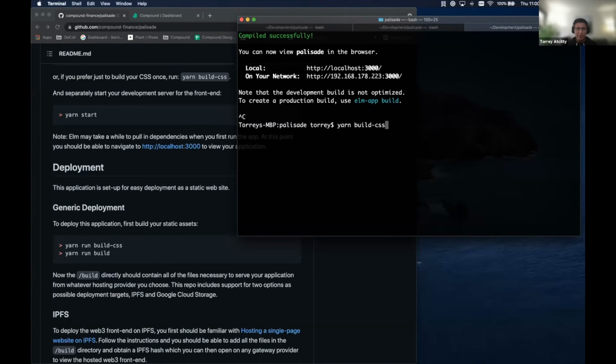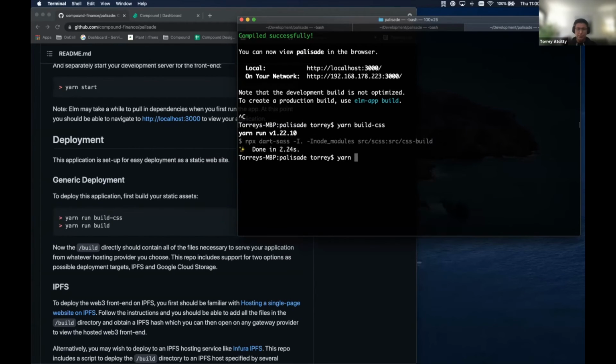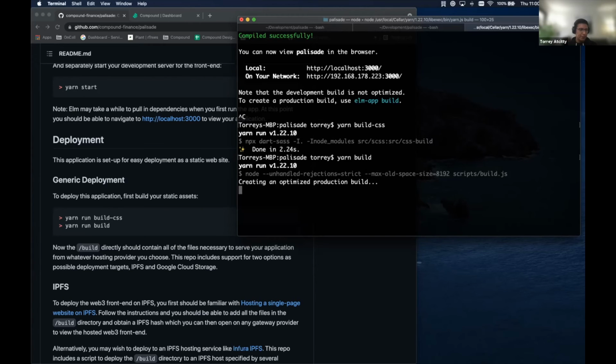I have a tiny bit of time remaining. We'll build a CSS first. I'll do the build of the application, and the build basically is creating a directory of all these SASS, CSS files, all the built JavaScript files, all the HTML contained in a nice package, with the idea that you would push this directly to any of your desired static page hosting website.